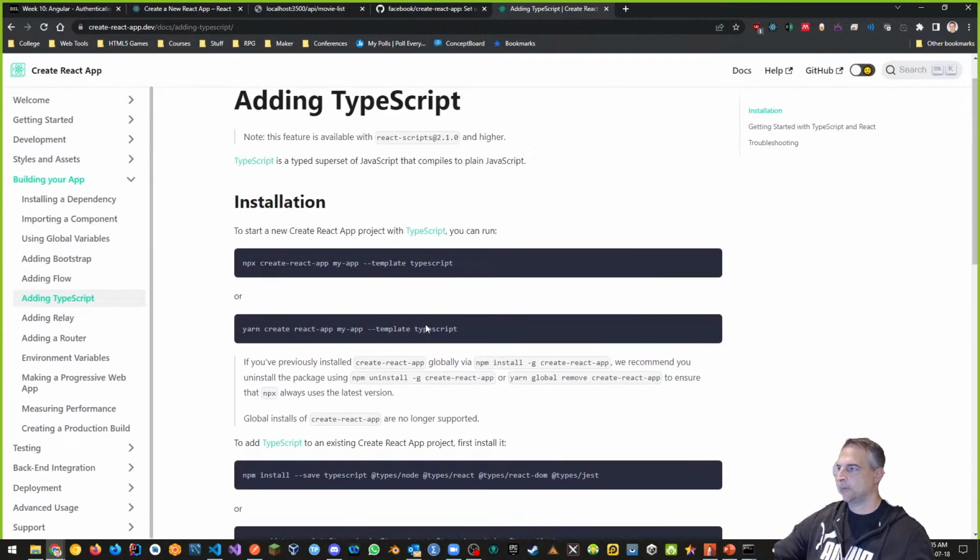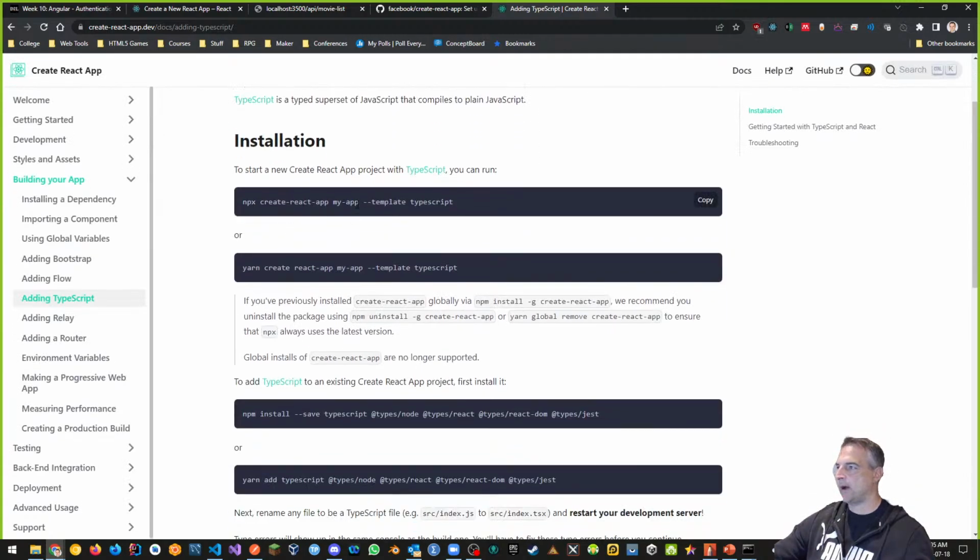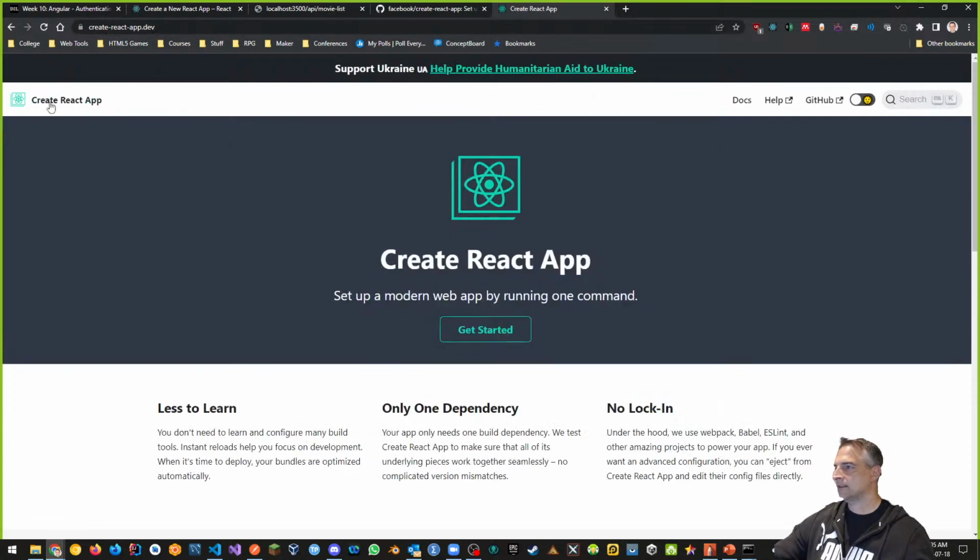It's going to tell you. It's going to say npx create-react-app my-app --template typescript. And by the way, see where it took me: create-react-app.dev docs. This is an amazing tool set. I'm just going to put this up here. Let's go back to this. My create React app site is different than at React. That's one thing to notice too. So create React app, separate site than React. This is the one.